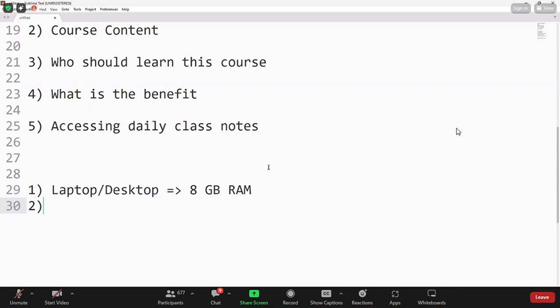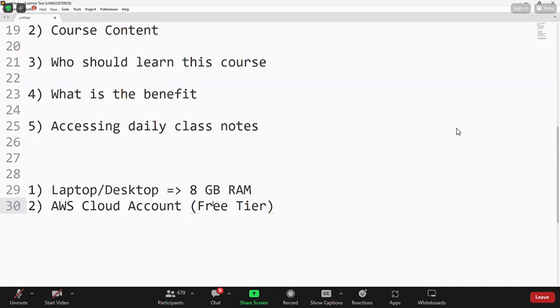The second prerequisite is that you need to have an account in the AWS cloud. We are going to do the Linux practice by using one virtual machine in the AWS cloud. That is the reason you should have an AWS cloud account, and it is a free tier account. You need not pay money to create the account in AWS, guys.